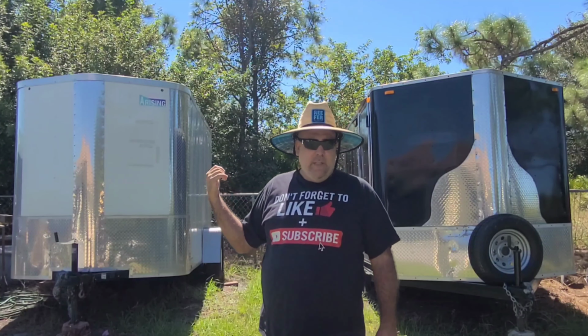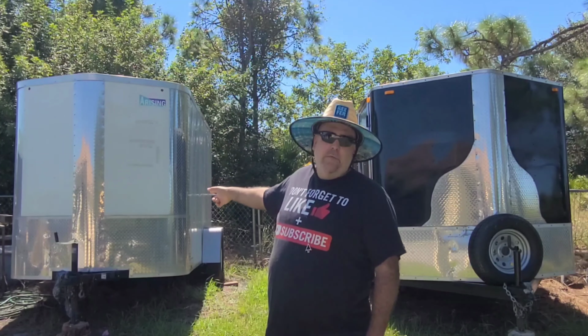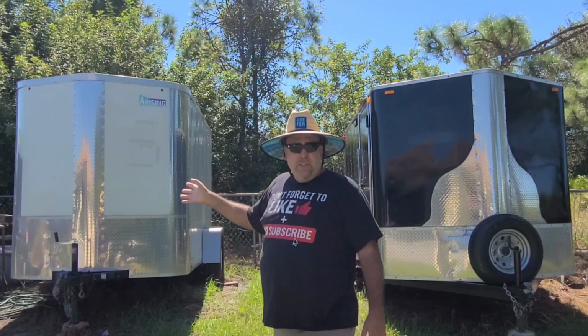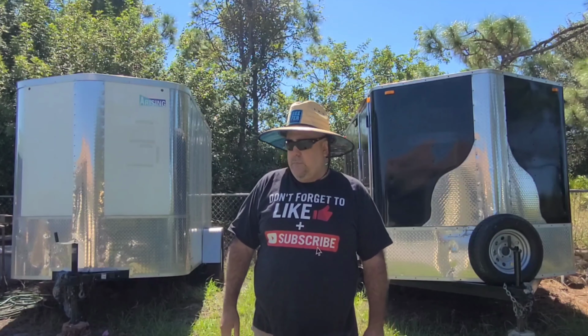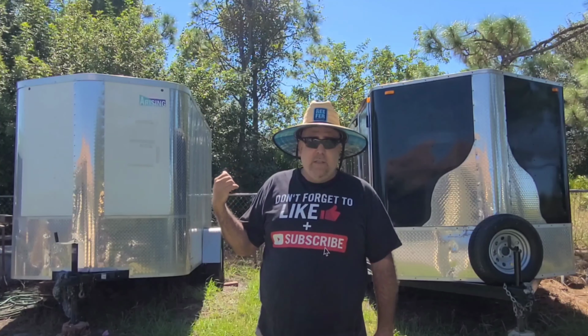I'm going to clean the inside of the trailer, make sure it's nice. But I'm also going to clean the exterior of the trailer, which he's not expecting. And I'm going to make it nice and shiny because he wants to sell it. He has no need for it. So stick around because it's going to be a fun little project.